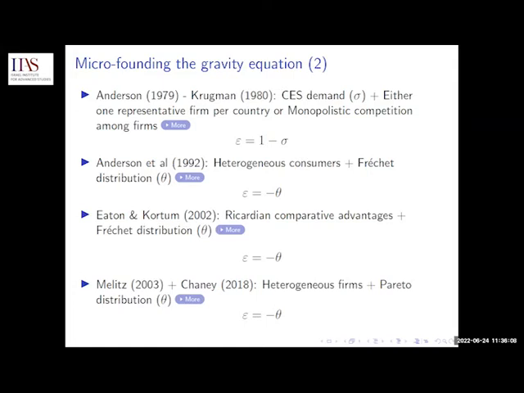Okay, so that's basically the theory that you can put in order to justify the gravity equation, but in a way I should not care because I'm here to talk about data, and we can even use data without much structure. I'm kidding here, because what is very nice with international trade is that it is very rare that we use data without a formal structural model in mind. There is a lot of interaction between theory and data, and from my point of view, it's a very nice feature of the field. So I'll come back to the theory a lot.